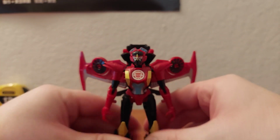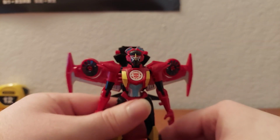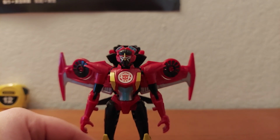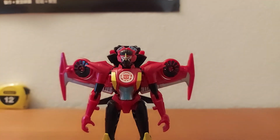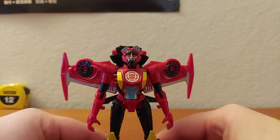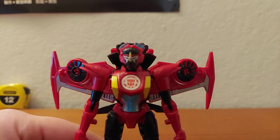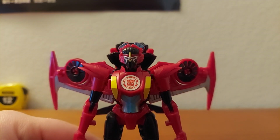But yeah, that is it for Windblade's articulation. It is a little basic, but it's not too terrible. Yeah, ooh, that's really bright. You can get a decent amount of poses out of her. Now, on to the details.